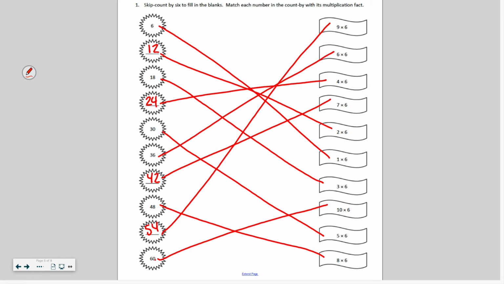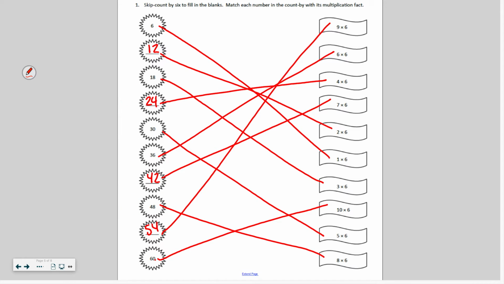So I showed you this so you can see skip counting helps you solve these multiplication facts. For example, I know I already matched them, but let's pretend I didn't have these already here. What would 8 times 6 be? I could skip count to figure that out. I would skip count by 6 8 times. 6, 12, 18, 24, 30, 36, 42, 48. 1, 2, 3, 4, 5, 6, 7, 8. I skip counted by 6 8 times, and that gave me 48.